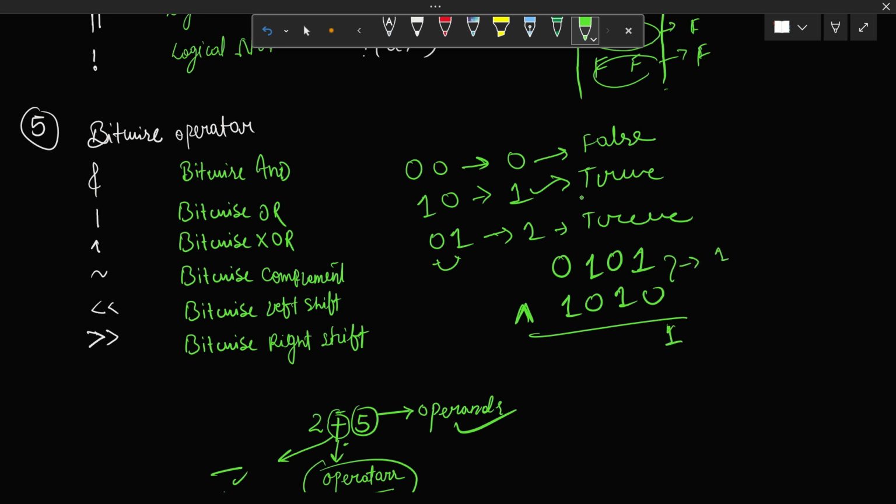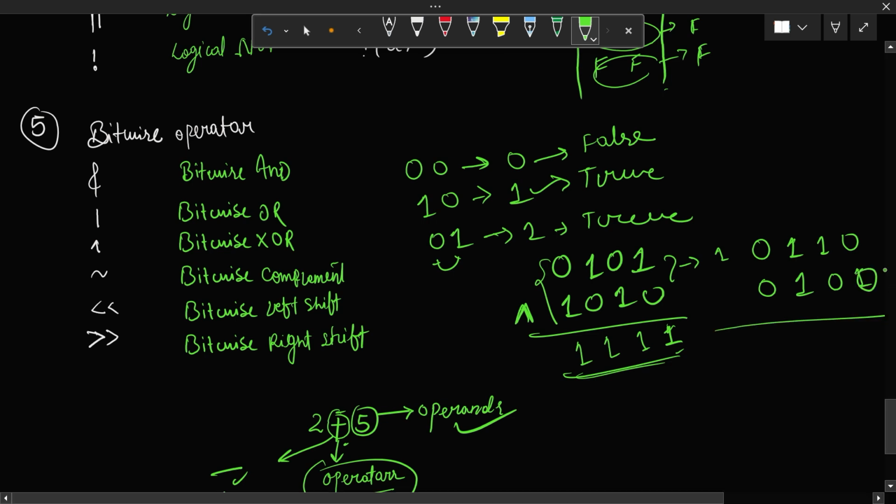Because of the difference in these values, it will print 1, and again 1, again 1, because these are all different values. Now suppose 0, 1, 0, 1, 0 and 0, 1, 0, 1, 0. Here we have 0, 0.